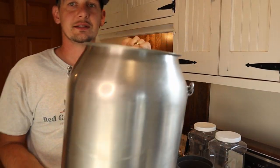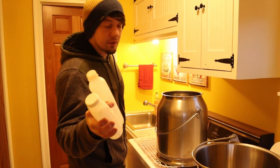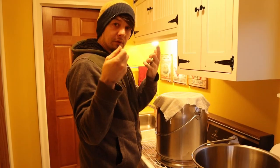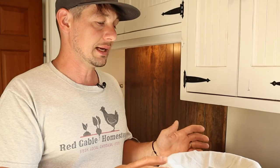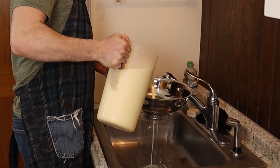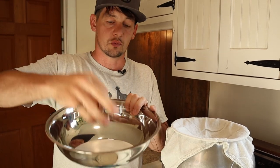I also have a bigger five-gallon stainless steel bucket. When I'm milking, I milk some milk into my pail under the cow and then I've got ice water bottles in this bigger bucket with a flour sack towel held on with a rubber band. I pour the milk into here every once in a while as I'm milking, so if she kicks the bucket I don't lose all my milk. It keeps the flies out and acts as an extra filtering step. Once I come inside I pour it through a disposable filter using a milk strainer.